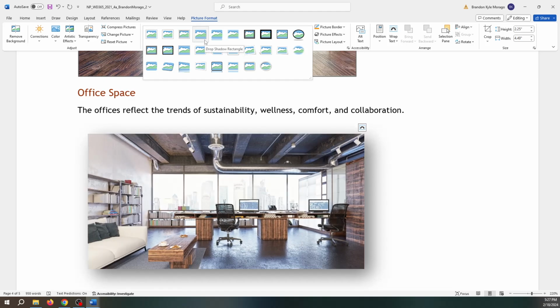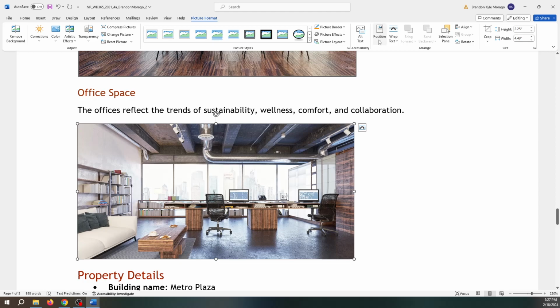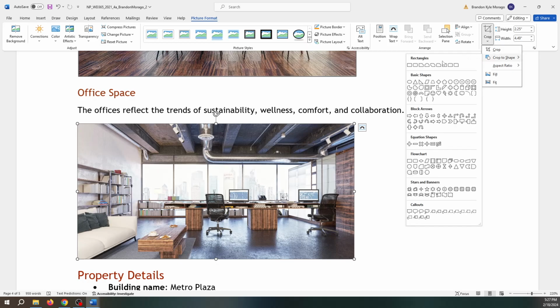Crop the picture to the rectangle top corners. Okay, I think I have that wrong. It needs to be Crop. Okay, so it's not Picture Styles, it's Crop. Go to Crop to Shape.